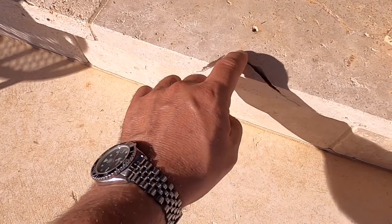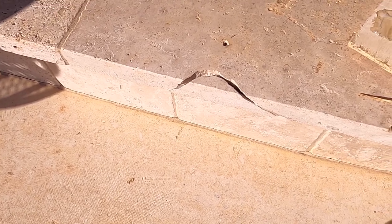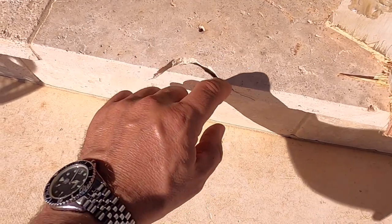So I'm going to leave that gap, and then I'm going to fill that in with some sand colored, sand textured caulking that you use where you have missing tile grout. And I'll just use a white color in there, and it'll blend right in with the rest of this travertine.